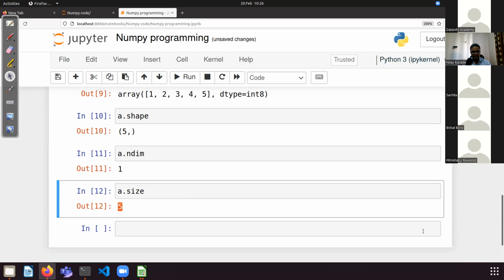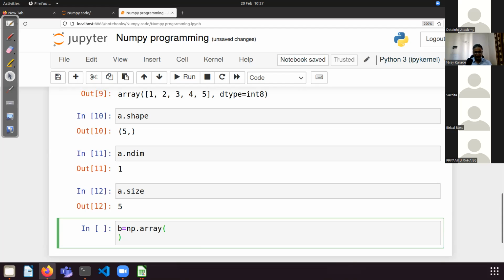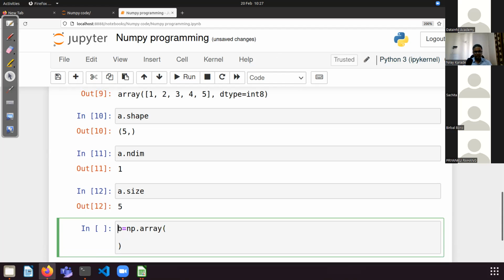Now to explain this in detail, let me create another array which will be two-dimensional in nature. b = np.array, and in this one I'm going to create a 2D array structure. 1, 2, 4, followed by this.